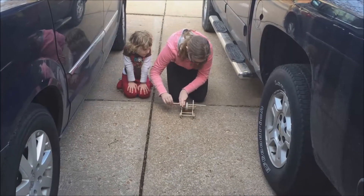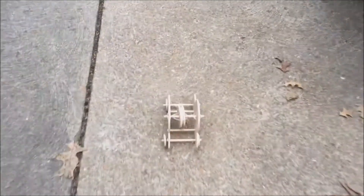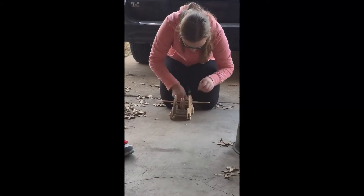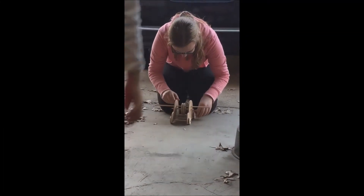Here's one of our first test runs. As you'll see, it didn't quite go as far as it could — it didn't unwind all the way. This is when we determined that we had a problem with the disposable straws, because they were being crushed and forced under the center pulley.